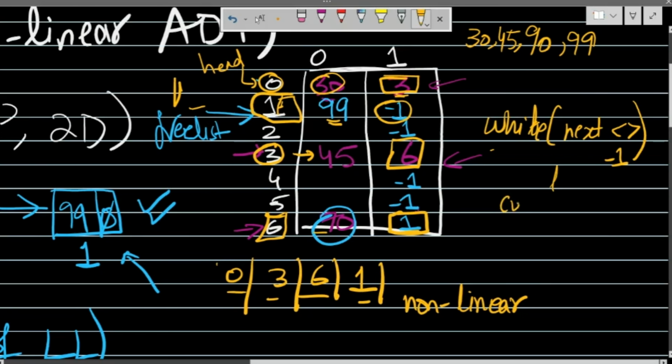So let's say if I have a current node, I will simply say that for the current value of my linked list, I will be going to its index 1. So let's say current was initially 0. What is at index 0, column 1? 3 is there. So current becomes 3 then. So I'll save 3 here. Then the loop runs again. Next time I have 3 here. Then I go to the third index. I go to column 1 of it, which is 6.